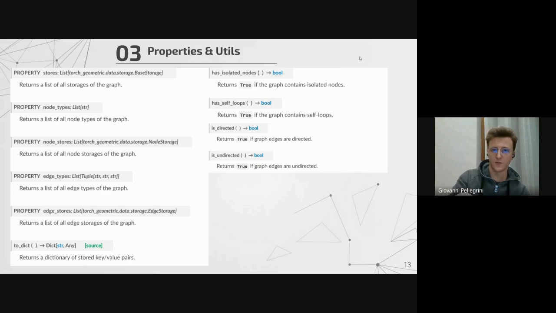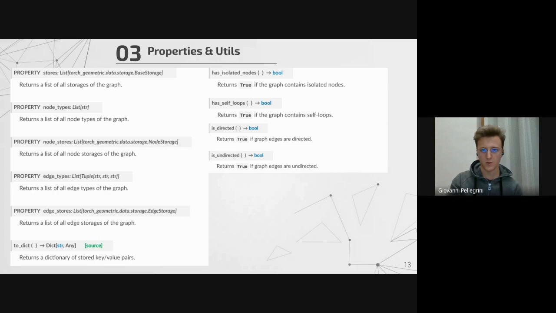And also there are some utils that you can use to analyze the content of your heterogeneous graph. For instance, if it has some nodes which are isolated, or if the nodes have self-loops, if it is directed or undirected. Let me just put a note here, which is how do we say, for instance, that a node has self-loops? A node in a heterogeneous graph has self-loops if for each edge type there is one edge that basically loops over one node.